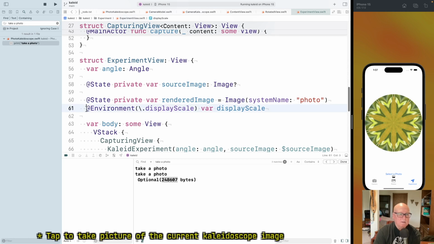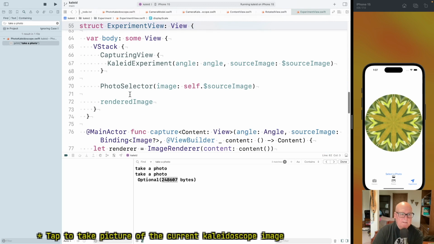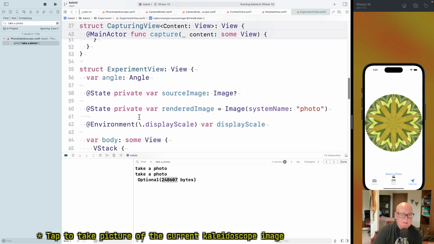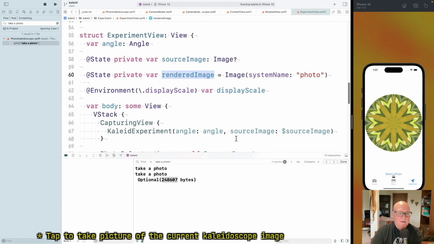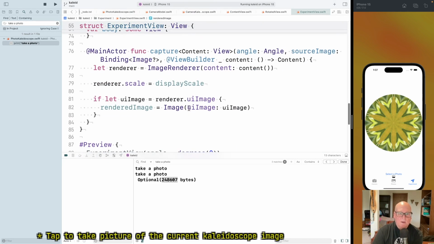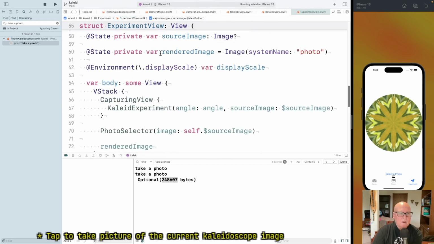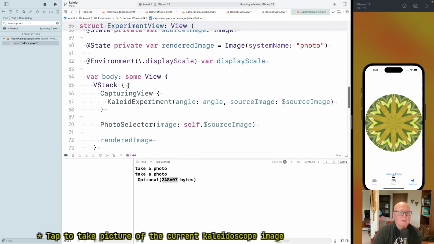Okay, yeah. All right, so I think the effect of this is rendered image becomes the captured image. Now, I think we need to do more here. Like this is where we're going to put it in the library. That's where it's going to go. But why is capturing view? Oh, we got rendered image here. Why is it not updating?